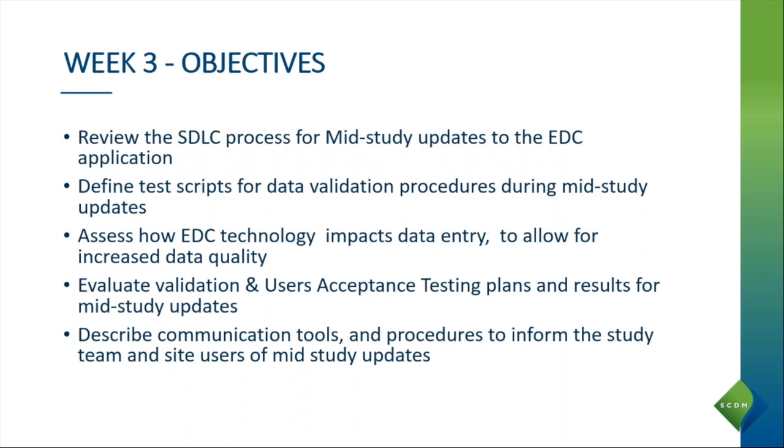Because don't forget, if there is any change, you need to inform your sites who are doing the data entry. As I explained, there is a script for the data validation that needs to be done, and testing, and you need to keep all this testing and make sure that at the end you have a user acceptance, what we call UAT, user acceptance testing, before you put your study live.